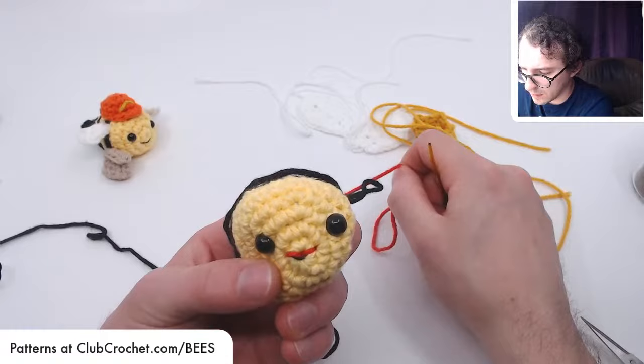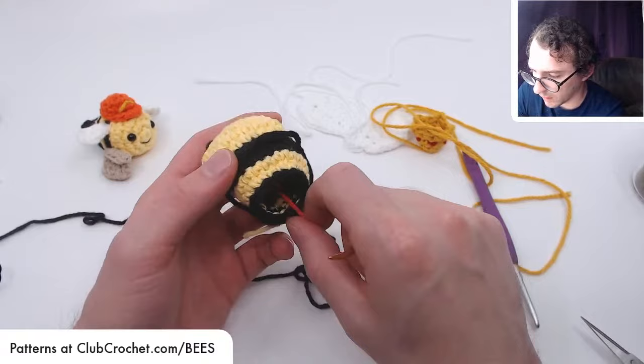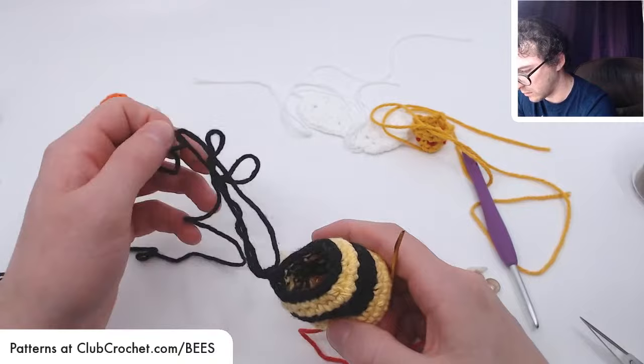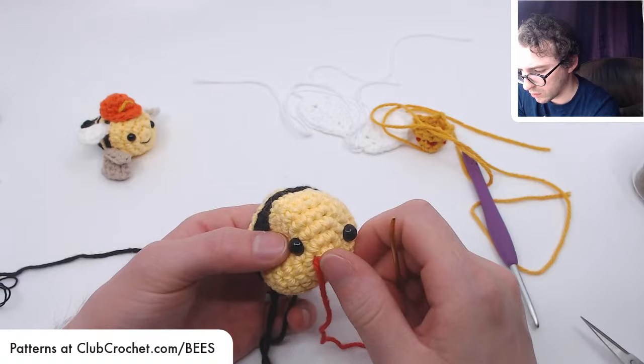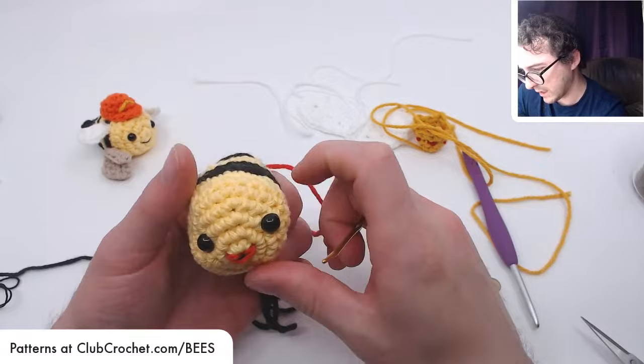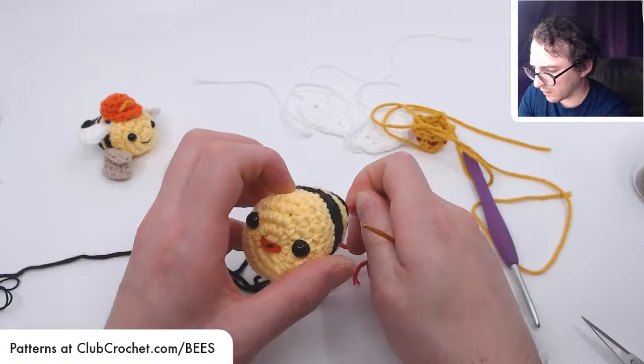I don't know if these lips are going to look right. We're going to find out in just a second because I'm about to add the bottom of it. Alright, let's see how this goes. Actually, that's not too bad. I think if I pull these first red ones a little bit tighter.